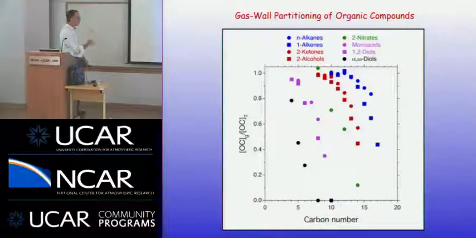As you add functional groups to the molecule, which is the species moving closer to me, you can see that the partitioning into the walls happens at even smaller carbon numbers because these molecules are even less volatile. As an example, if you look at a C8 diol, essentially all of it ends up in the walls. So there's an enormous range of partitioning behaviors that one observes in these systems, and we just need to keep this in account when we're trying to quantify anything.